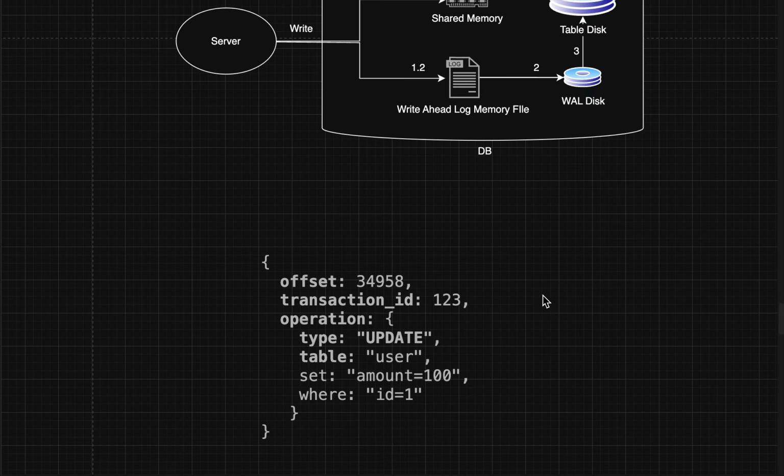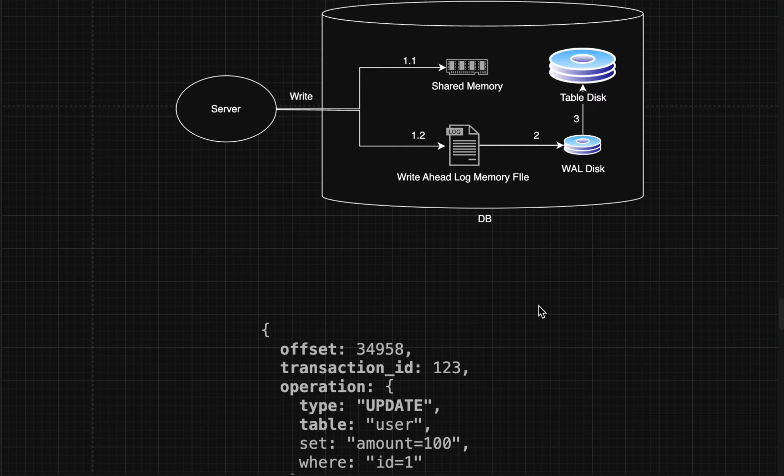So this is the benefit of WAL, like if there's any issue, we can simply read back from the WAL file and update the database again if data is lost. Okay, and it also takes some time to do operations on index and all, so failure can happen any time. So if we have a record in this WAL file, we can again see, okay, what write the user wanted to do, and that can be done in the disk. So these are the benefits here.